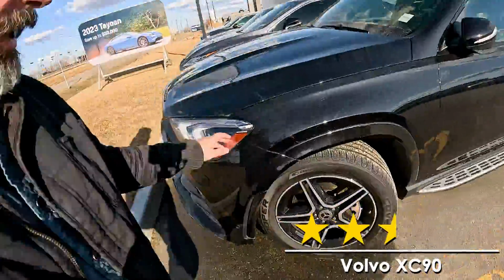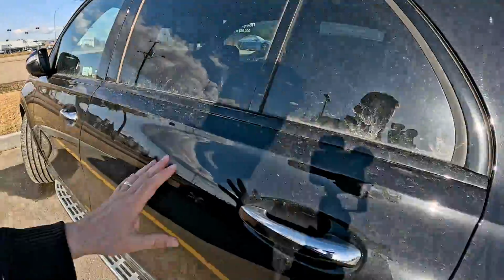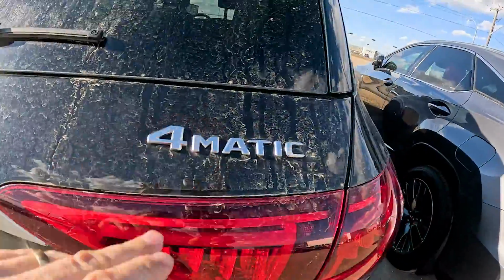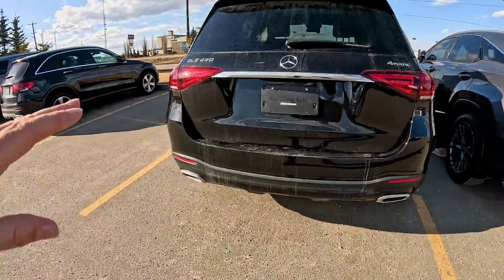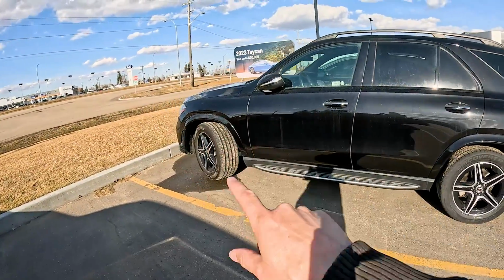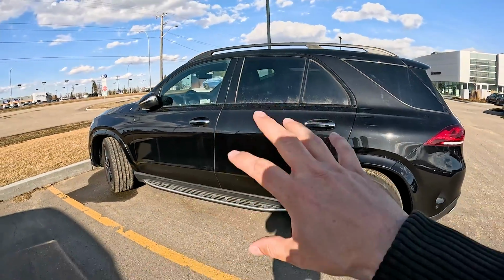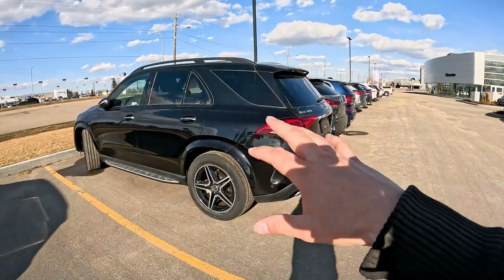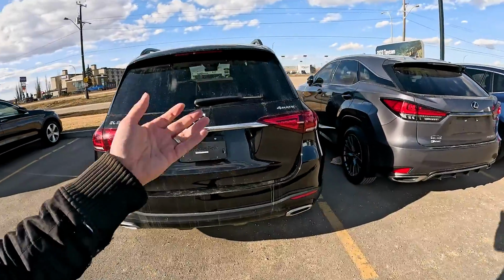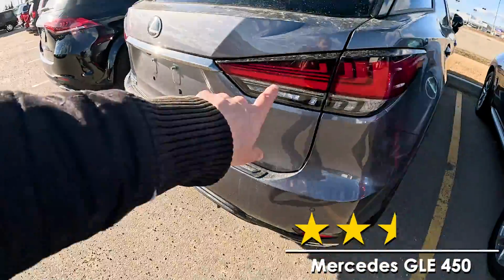And here we have another Mercedes, the beautiful laser cut rims, and of course, beautiful. Look at that, sturdy. Of course, it's a beautiful looking unit, but that's the problem with the GLE 450. It has a lot to do with electronics. It's a 4MATIC, which means it's all-wheel drive. But people have complained of whistling noises from under the hood, headlight problems. The headlights are particularly dim, and as well, even seat bolsters are kind of weak and they seem to come apart at the seams. There's a lot of just general quality cosmetic issues with these vehicles. The engines aren't terrible. The transmissions are better, but generally, I would give this a 2.5 out of 5 star. Lexus RX 350, we spoke, 4.5 out of 5.